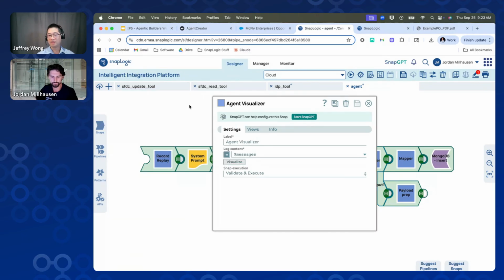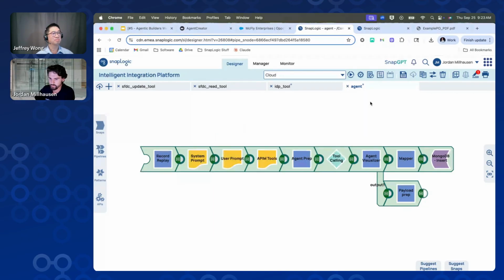Okay, all right. And then after you're done and you're pushing this to prod, are you going to remove the Agent Visualizer snap, or are you just going to leave it there? That depends on your preference of your CI/CD process. You can leave it out. You can keep it in. It's more of a visualization tool. I would say best practice is to leave it in your dev, and then take it out when you move to prod.